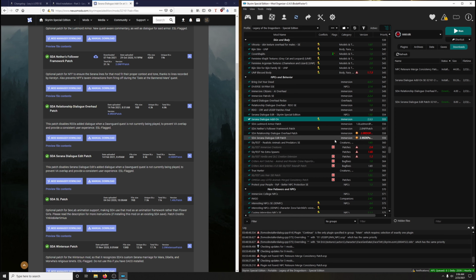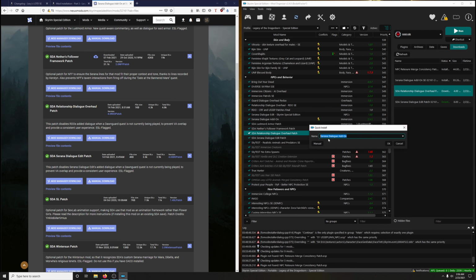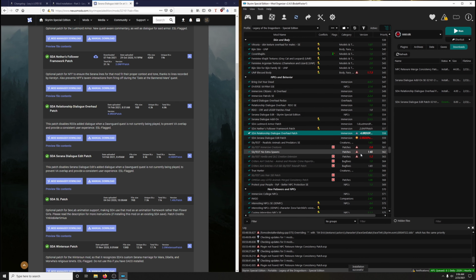Okay. Next up is relationship dialog overall patch. So let's copy the name of that, and then reinstall it. Make sure it's named correctly. Paste. Okay. Replace.